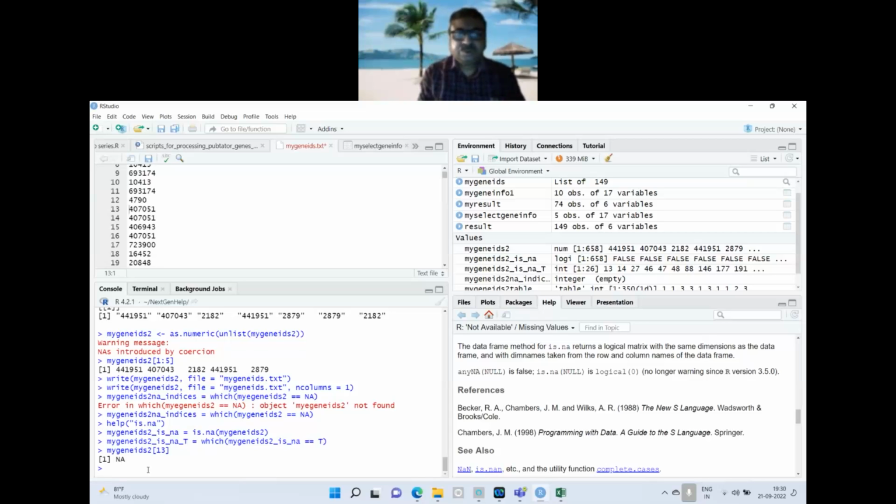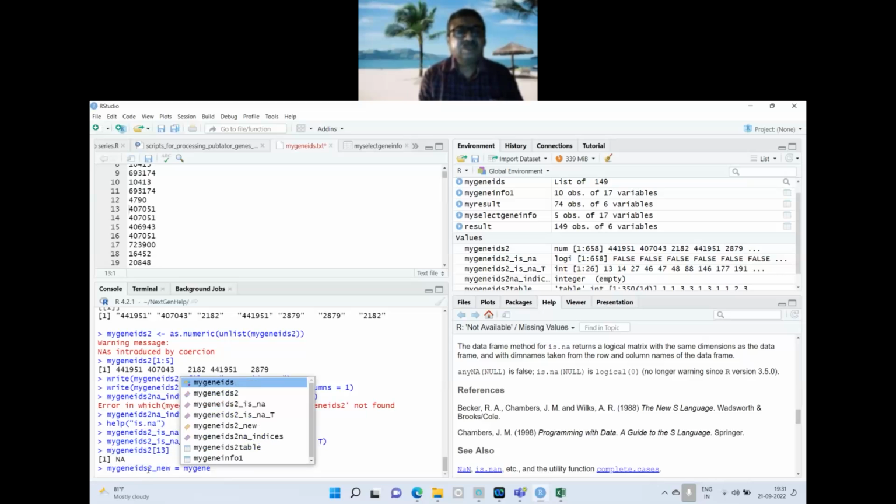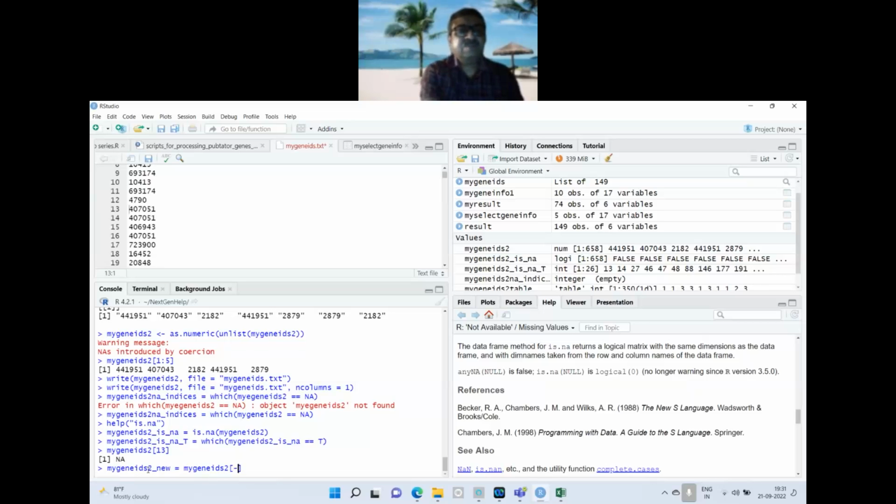So my gene IDs 2 new, I call it, and then say my gene IDs 2 square bracket and give minus because I want to remove it, minus, and these numbers which I got from the which function, which will give me the places where this NA is there.